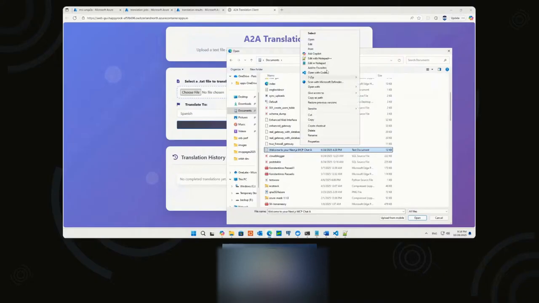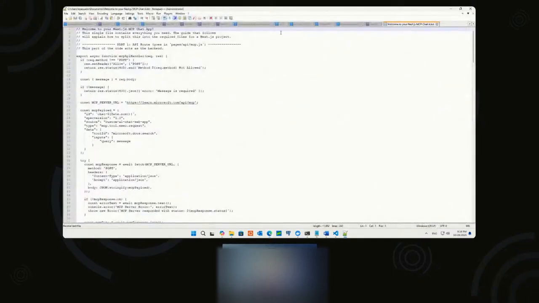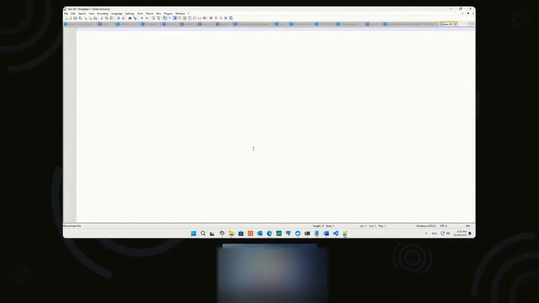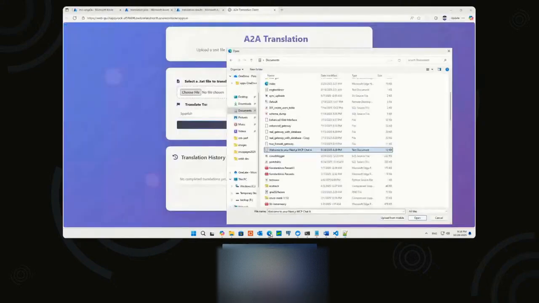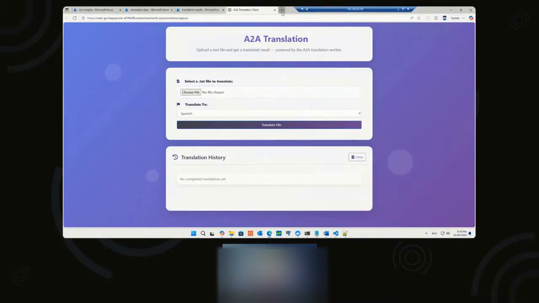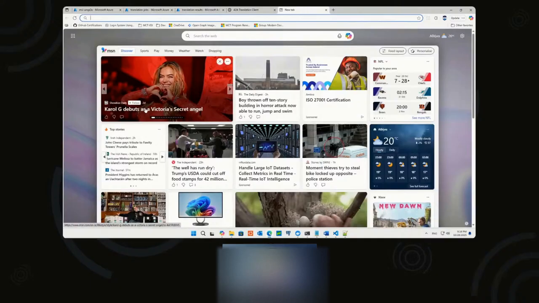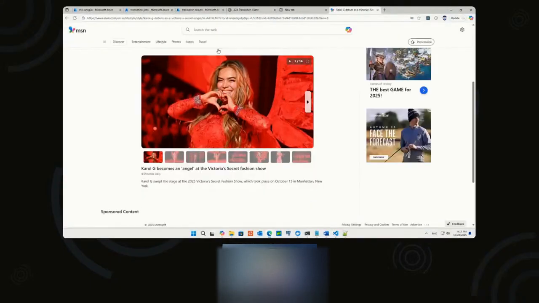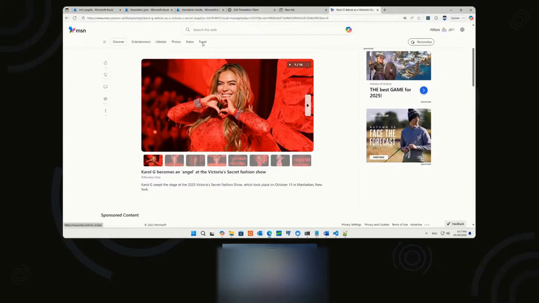The translator will understand the language, if I remember correctly. But yes, we will see. Let me create a new text file and get some content from the web so we can bring it here. Let's find some text from the web.